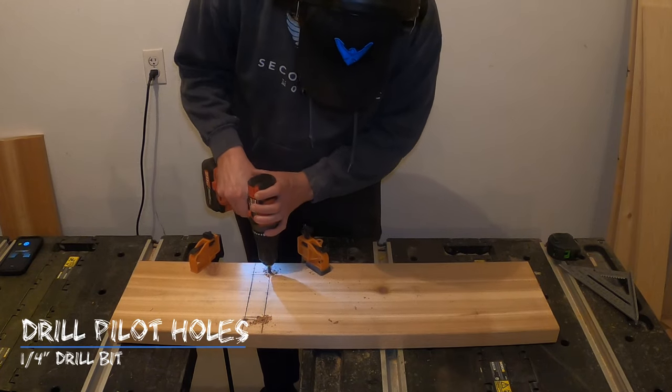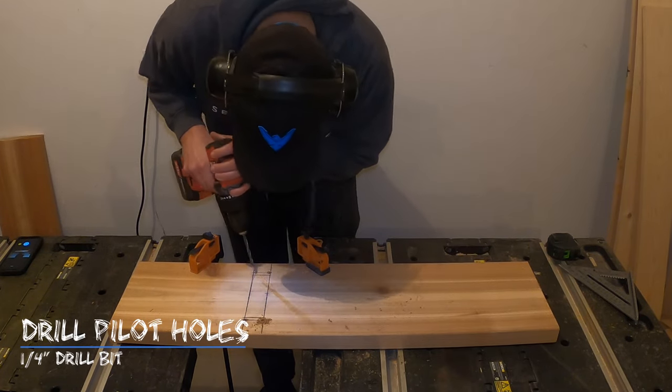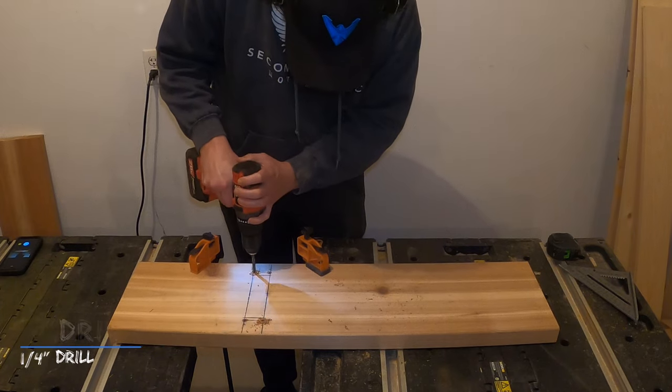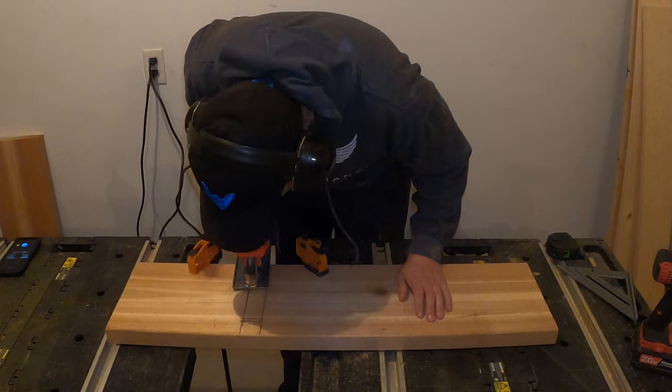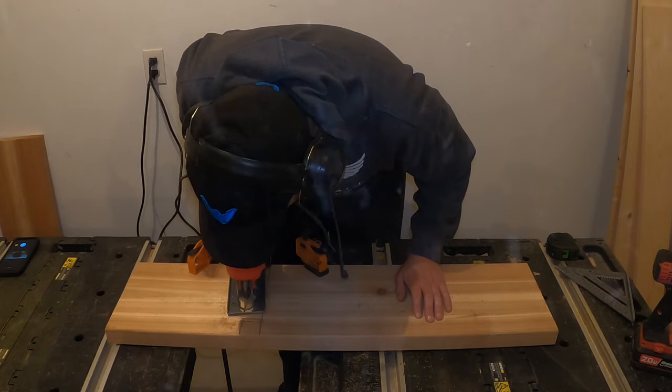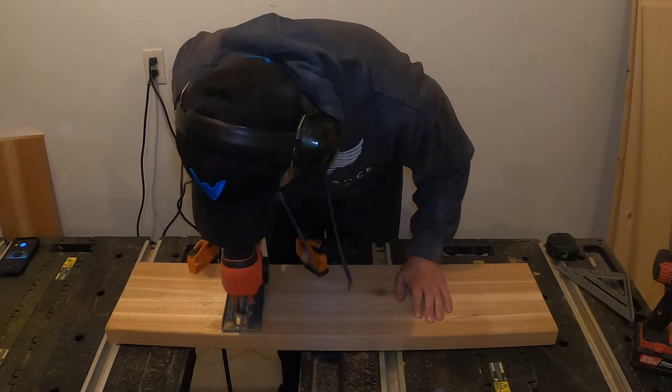Drill pilot holes with a drill to allow space for our saw blade. Then take your saw and carefully cut out the rectangle that you created.